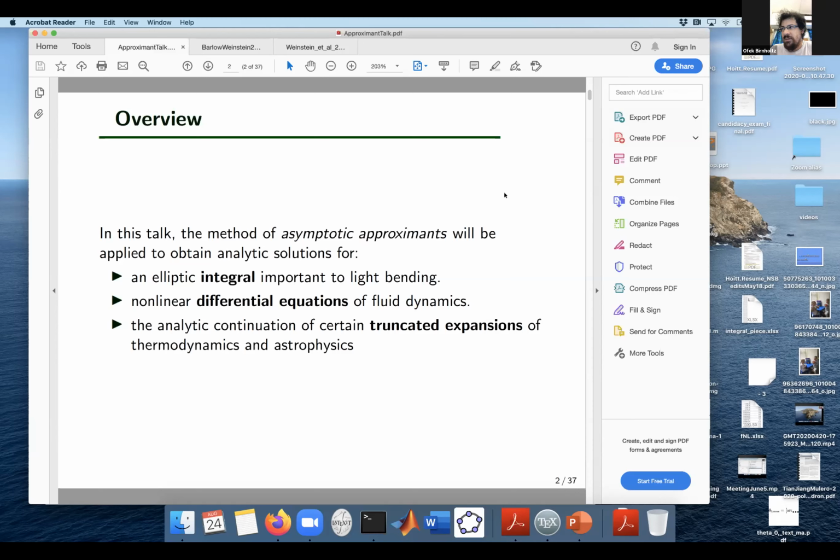It breaks down because at approximately a PN parameter, or V over C squared, or GM over R, of about 1/6, you reach what's called the ISCO, the innermost stable circular orbit for a black hole. After which you can no longer have those stable Newtonian-like geodesics. The space is too curved to have that flat space approximation as accurate or relevant.